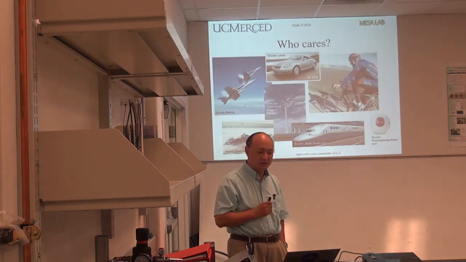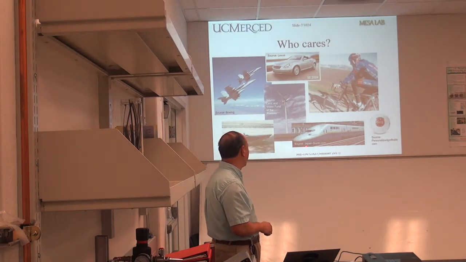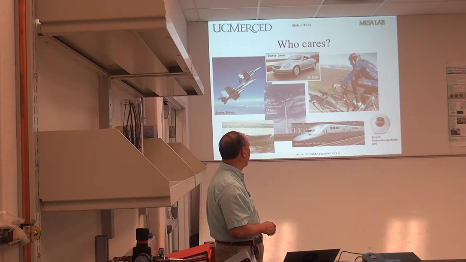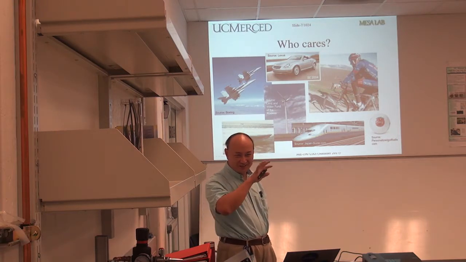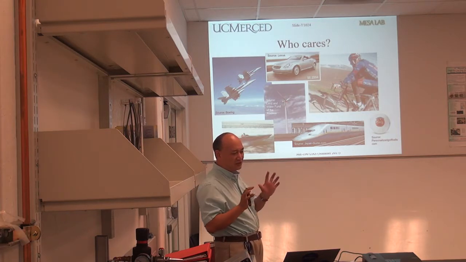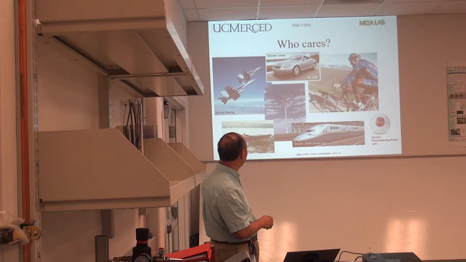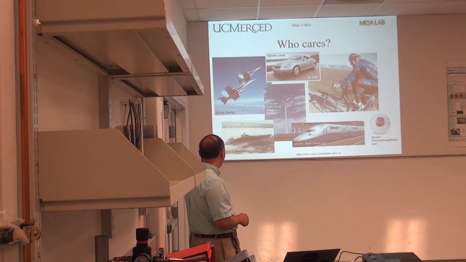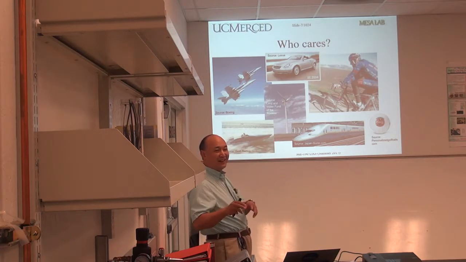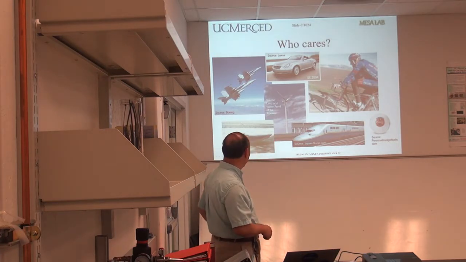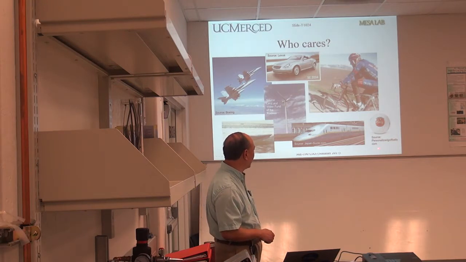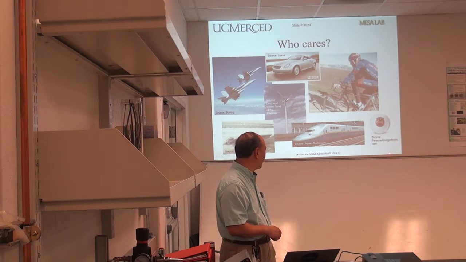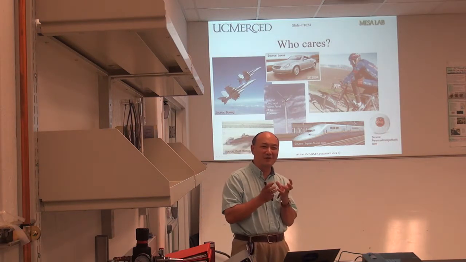So who cares? Who cares? You can see a high-speed train, okay? You can see the biking. You can see the luxurious car they designed, you know, the external shape. Okay, why do they optimize the shape like that? Of course we care about aircraft, but there are some other things, like the interaction between air and water and fast-moving boats. This is also aerodynamics. Okay, and they can have something called personalized golf balls. So they give you golf ball aerodynamics.